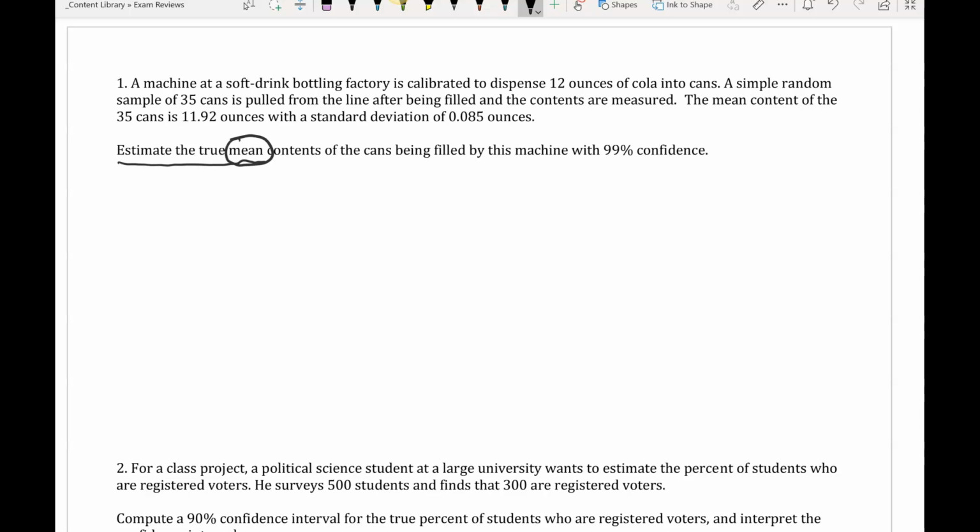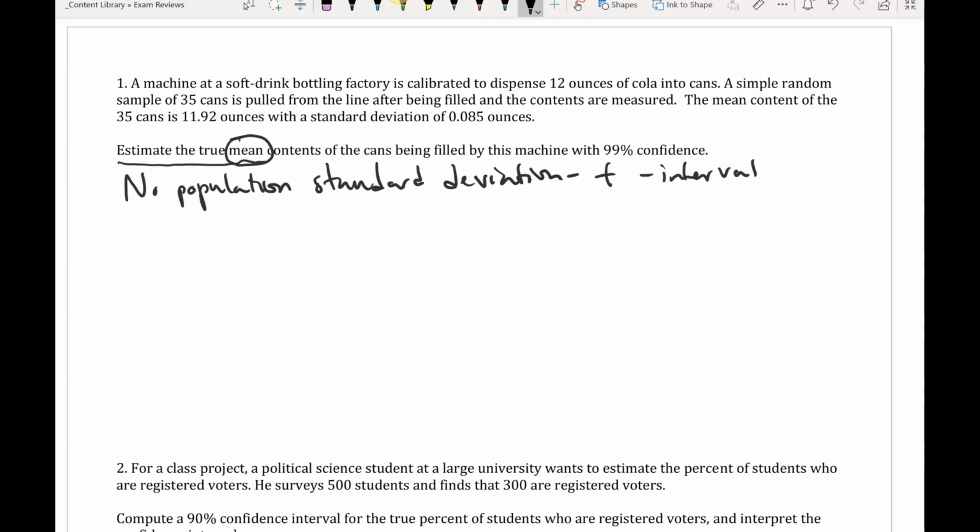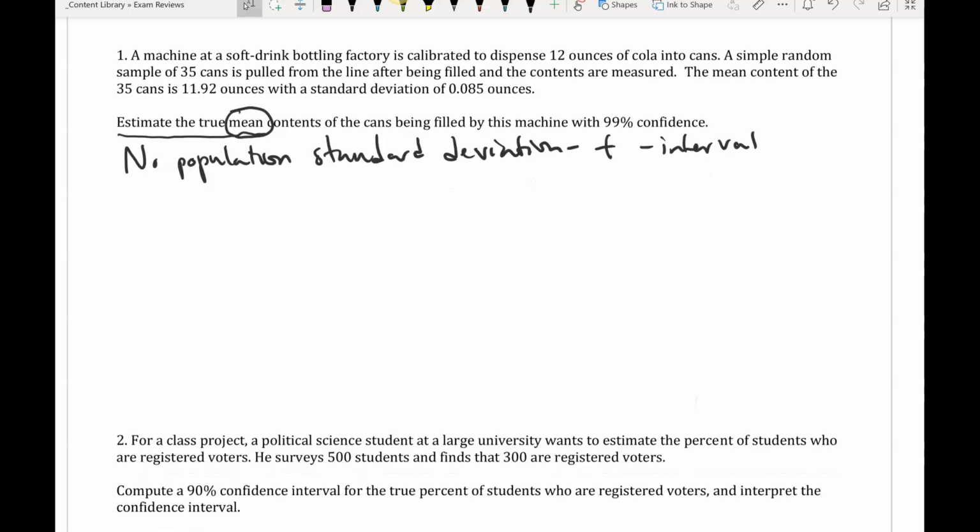and I've got a choice between two different kinds of intervals. The first interval that I'm going to be looking at is either a t interval or a z interval. So think to yourself, okay, well, which one am I going to use and why? The z interval would be if I actually have the population standard deviation. I don't. So no population standard deviation. So I'm going to use the t interval. Okay, how do I know? I'm looking for the mean contents. Cool. There it is. All right.